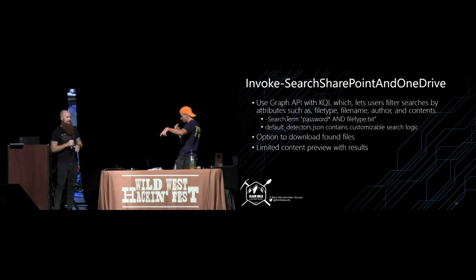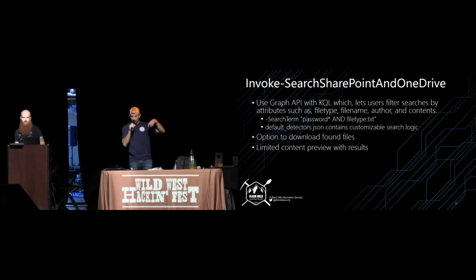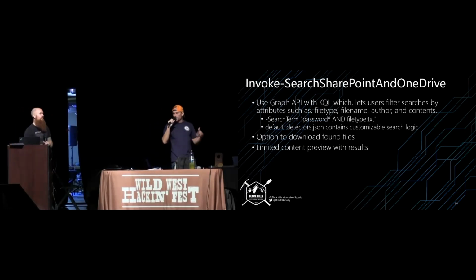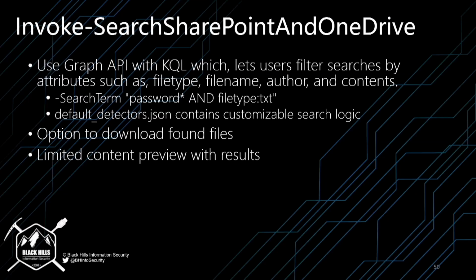Yeah, so this one has been the one that I've been heavily focused on in my work. Search SharePoint and OneDrive. It's using the Graph API with KQL, so you can use that language to query. You do things like search term password star, and then you can provide the file type that you're looking for. If you have browser access, you can browse around the SharePoint sites and maybe find files. Oh, I want to look where that one is, find the drive ID and the file ID for it. That's what this can do. So you can find the files and what locations they're on. And then you can optionally download them.